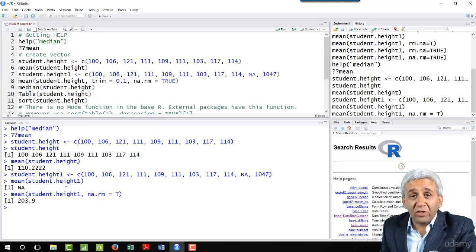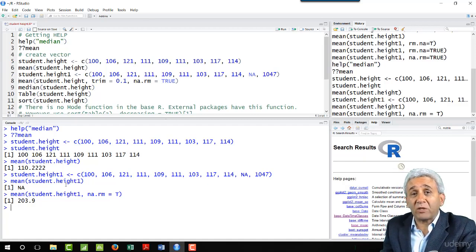Now another problem that remains here is that this height is too much because of some extreme value, and that extreme value is 1047. Mean function in R gives you that facility where you can remove extreme values, because extreme values can affect the mean. This is student height. Maybe if you are looking at the income of people and 1%, 2% have come in the group as a very high income, you want to remove those people from the group to find out the mean, so that you can really make a good representation of the people. That mean should not be affected by those extreme values.